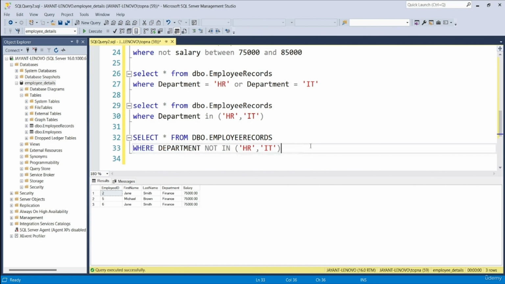There is one more thing that you should notice. In the statement written in line 29 and 30, we have used small case letters for writing the different keywords, table names, and column names. But you will see that in line 32 and 33, we have used capital letters. In SQL Server, these keywords, table names, and column names are case insensitive. So you can use either uppercase or lowercase letters. SQL Server will always give the correct output, and here case doesn't matter, right?